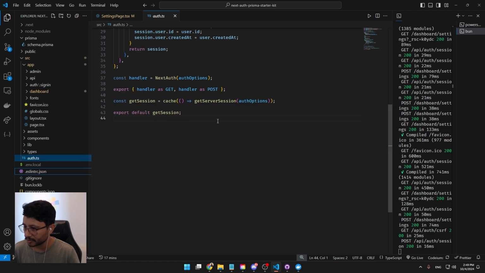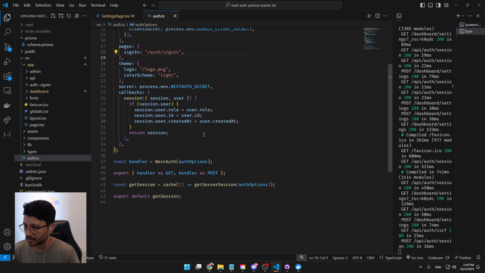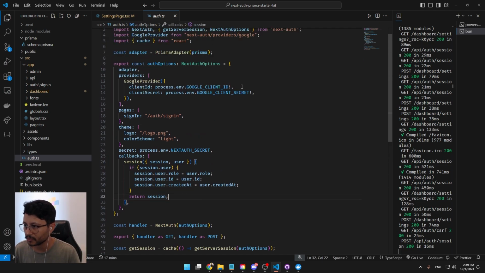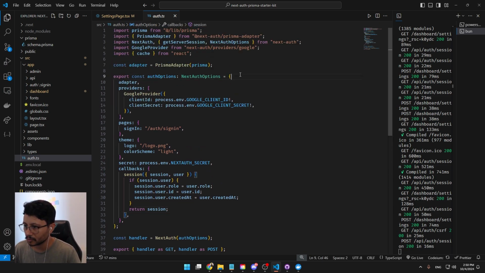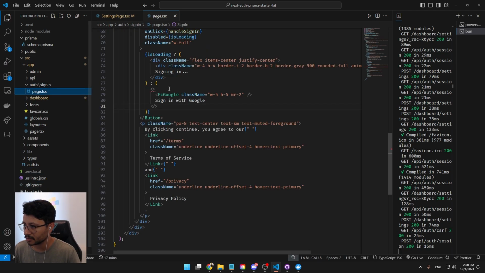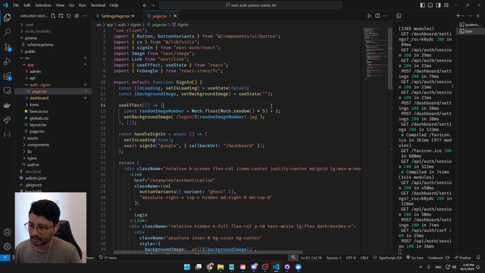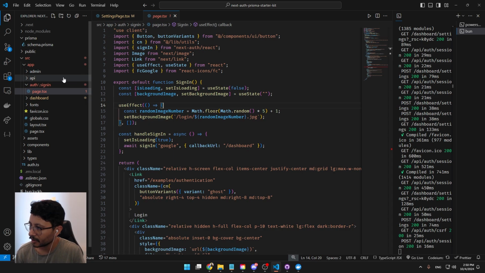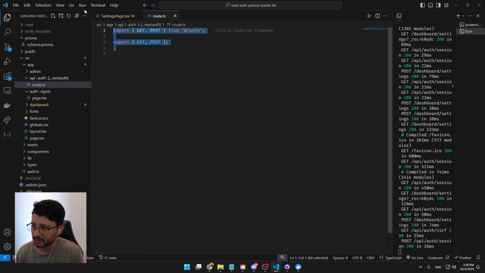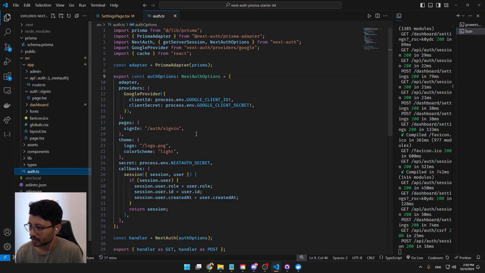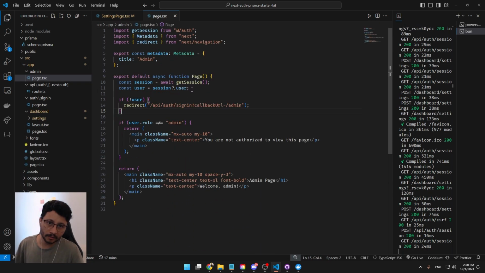I've created this auth right here. Normally people place this getSession in another file, but I don't mind placing it in here because it just concentrates everything from the authentication from Google right in here. You can see that inside my actual page, this is really just trying to give it a nice interface for Google authentication, but my API just exposes the GET and the POST, which are found in the auth.js.